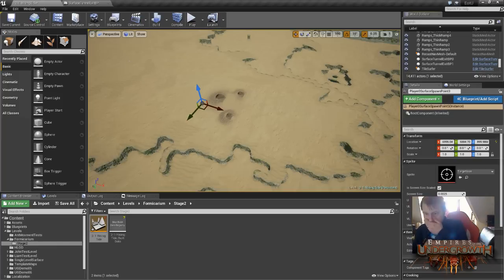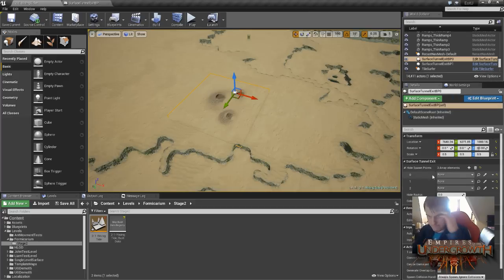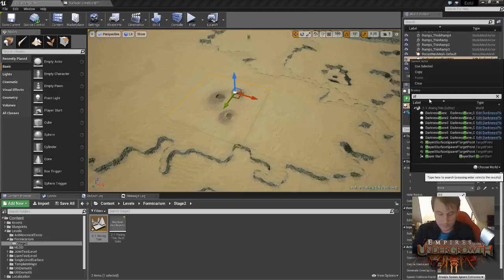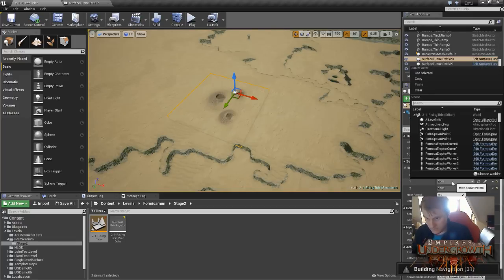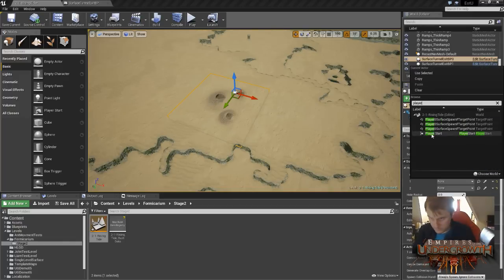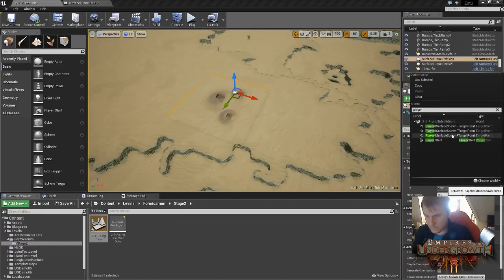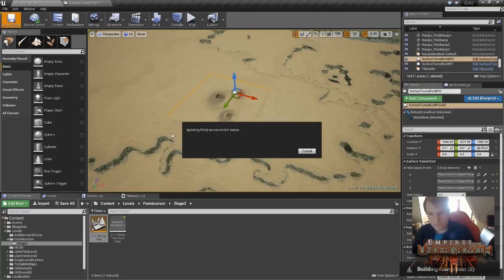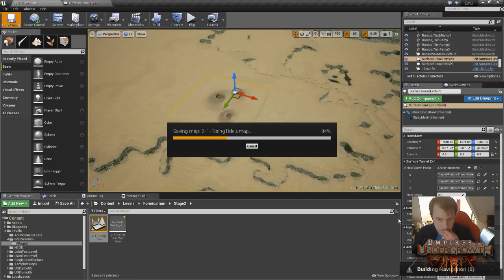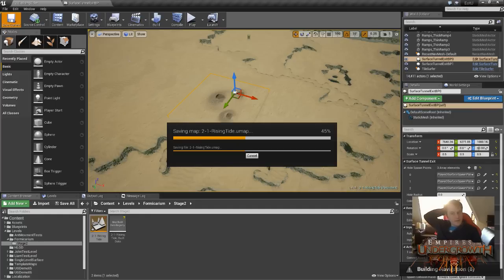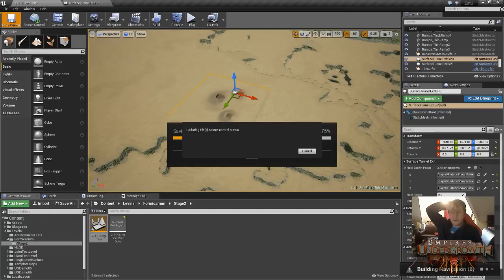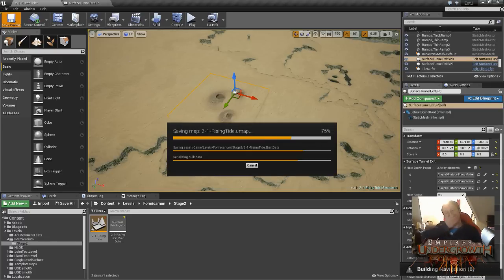Okay. I need to give it a hull radius as well. Hull radius is essentially the distance from the spawn point that it will be looking to move ants to the surface.